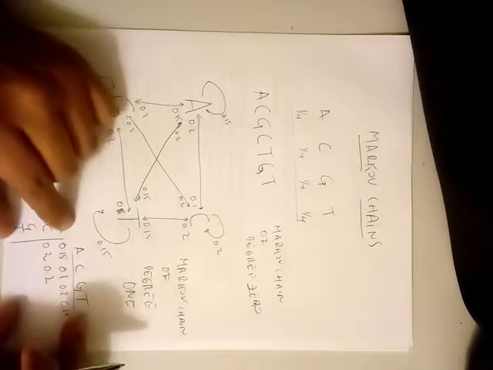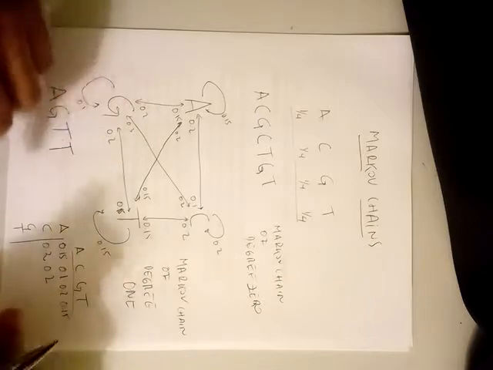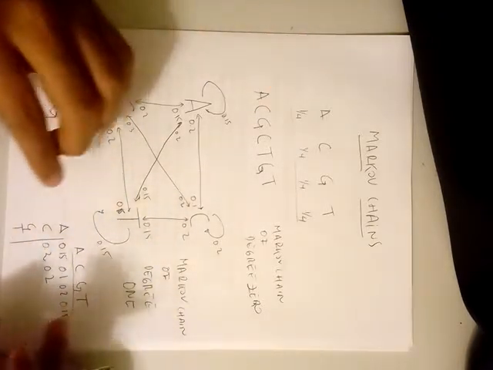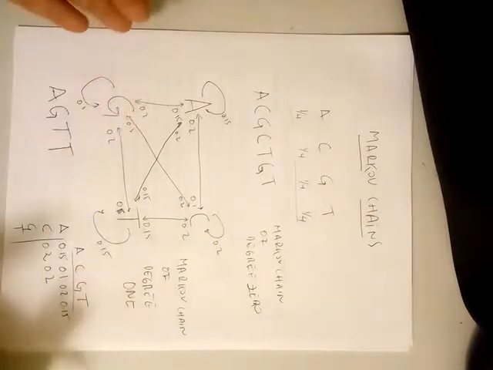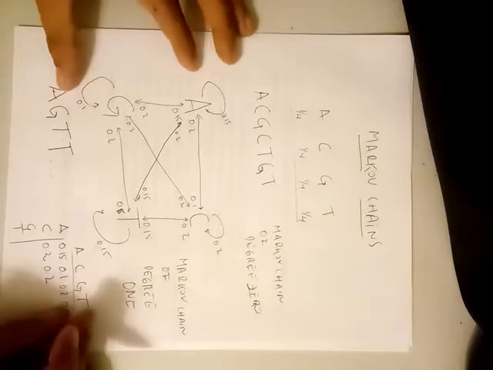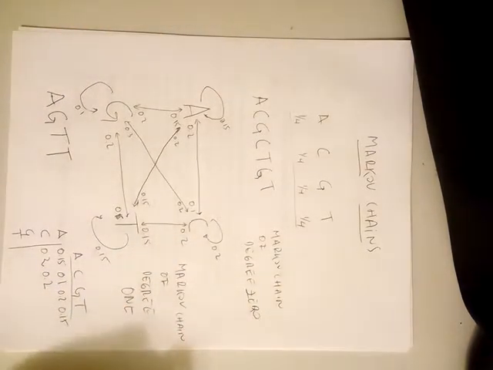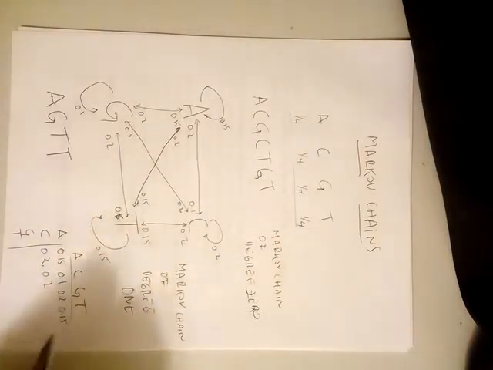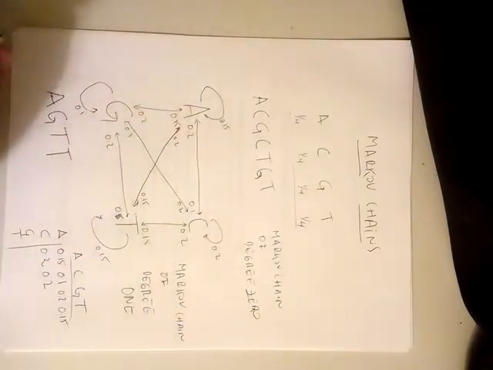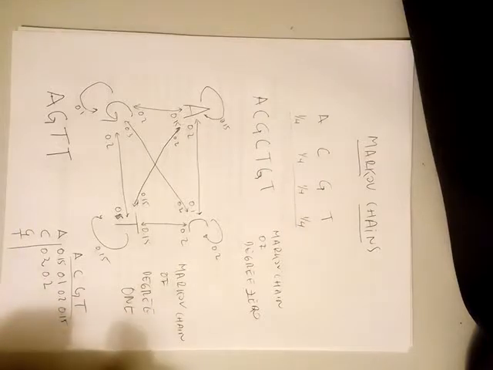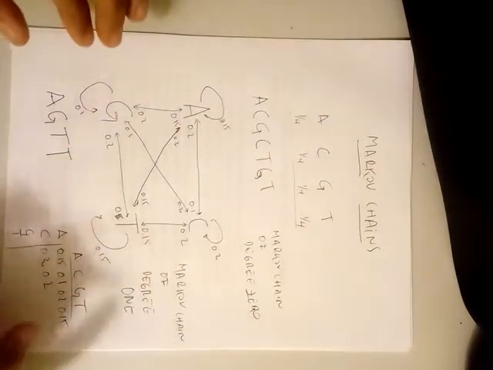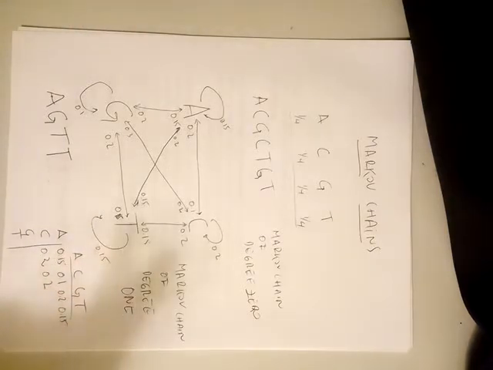Because you have this matrix, a lot of properties of the Markov chains can be manipulated using linear algebra. You can take the matrix, do some calculations in there, and it actually follows the properties of the Markov chains. If you took linear algebra, or if you remember it, or it comes easy to you, that's perfect. Then you can just take that route. But if linear algebra is not your forte, and you find it difficult, then don't worry. You can always follow this without having to do the matrix operations. Of course, it'll be easier if you do use the matrix, but you don't have to know linear algebra in order to understand this process.